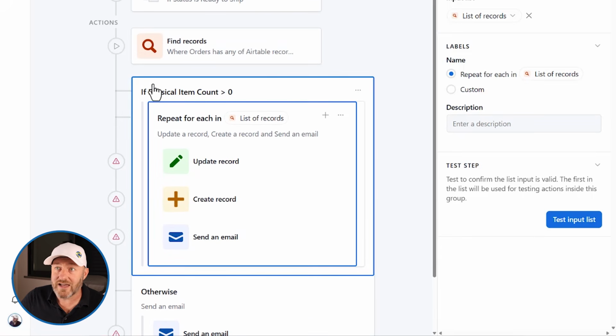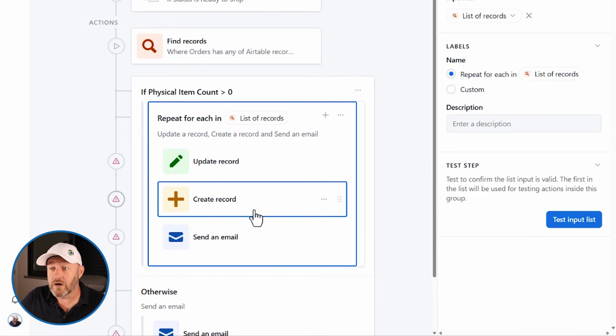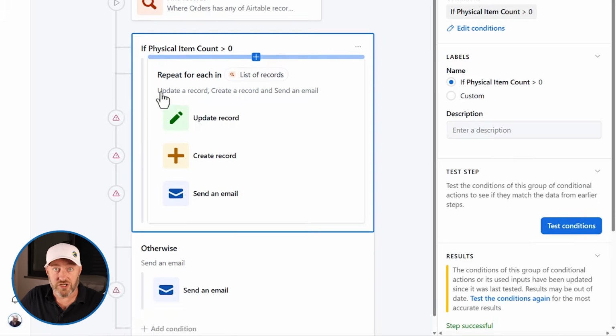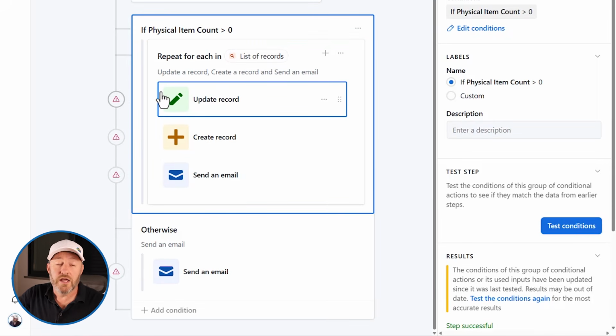Well, this automation has the repeating group right here, repeating for every item in the list. So we've got that repeating group inside of the conditional logic. So that's our third example. The third way that you might slice and dice this. Conditional logic within a repeating group within conditional logic, or conditional logic within conditional logic. It's a lot of conditions and a lot of repeating, but at the end of the day, it gives you better automations natively in Airtable that don't require scripts and don't require you to go to a third-party tool.